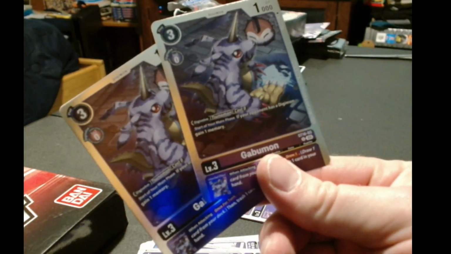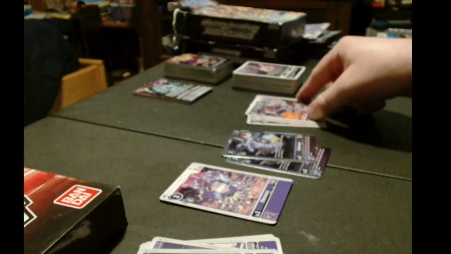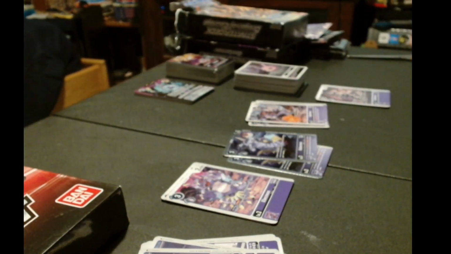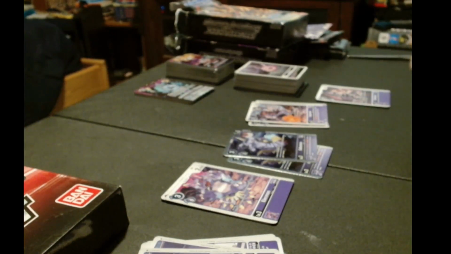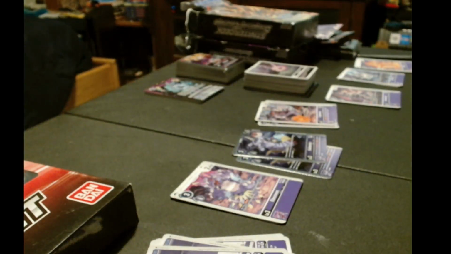Next up is two foil cards of Gabumon. And four copies of Tapirmon. And four copies of Gatsumon. We've also got four copies of Bakemon. Four copies of Meramon, one of the more cooler Digimon in my opinion, hypothetically speaking. As well as two foil copies of Garurumon himself.